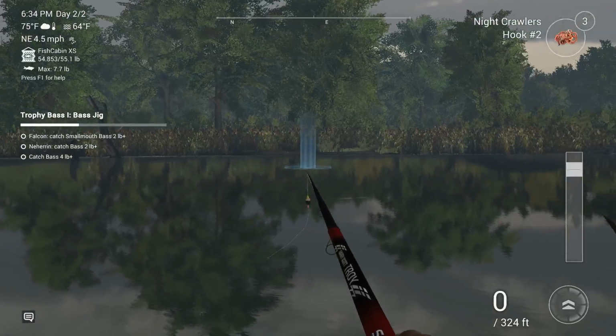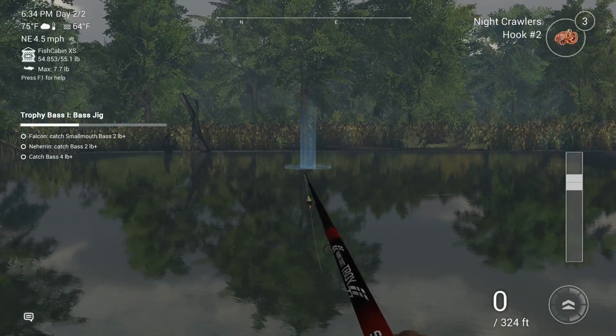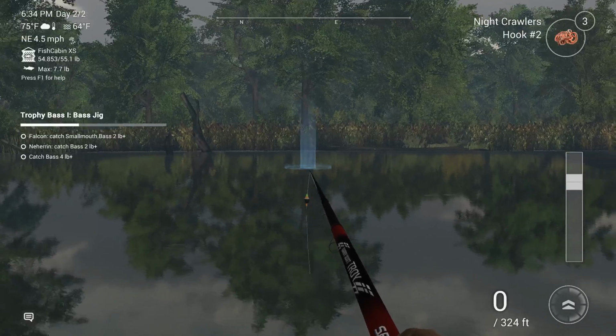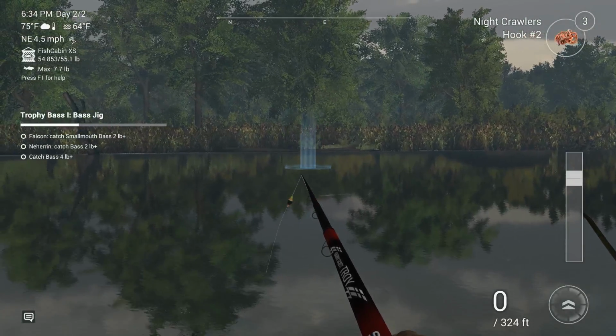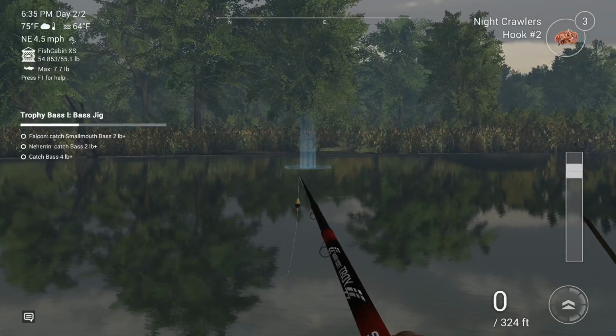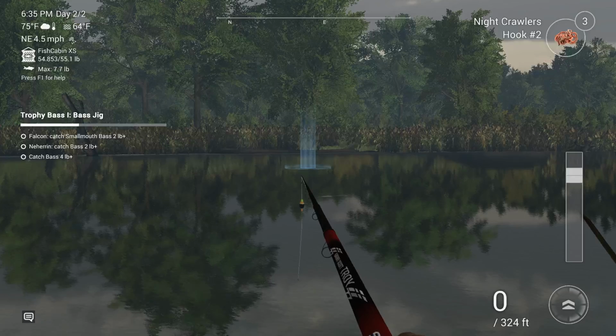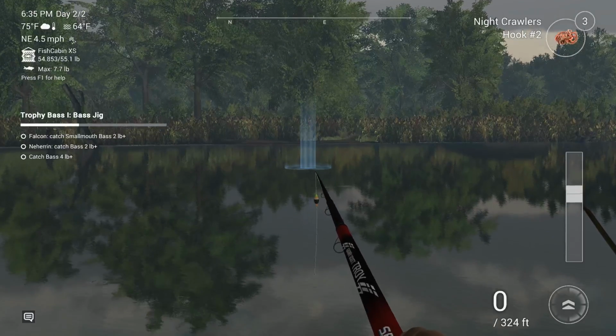is there should be two trees across the way. There's this one and this one. This is not the tree you want to target. You want to target the tree on this side of things. And we want to get off to about 80 to 85, because 80 to 85 is the channel that's over on this side.